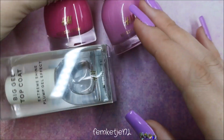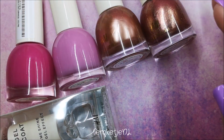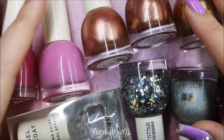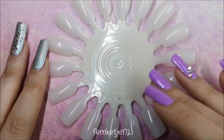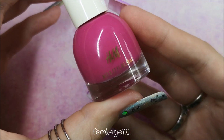My name is Femke and in today's video I wanted to share with you some nail polishes that I bought from H&M. I went online shopping a couple of weeks ago, or I have to say like 2.5 months ago, because I had gotten these a couple of weeks before we went on our Asia trip, so it has been a hot minute that these were standing on my desk. And also I pre-recorded this video, that is why my nails look a little bit different at the moment in real life. So yeah, that's just a little disclaimer.